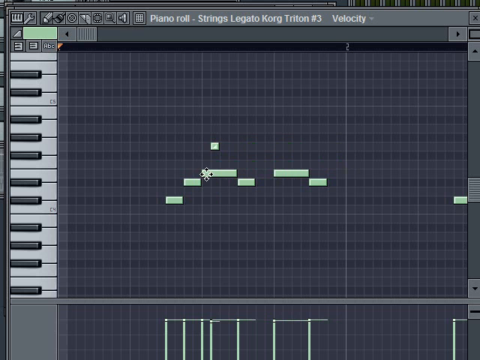And it's going to take this note and it's basically going to slide it up to there. And I think we actually want it to go to there. So it's going to slide it up and play this note. And then I'm going to make another slide and bring it back down. So what this is going to do is slide the note up, play it for a little bit, and then slide the note back down. And you'll hear we get a similar effect as doing it with the pitch wheel. And then I can draw again over here, kind of the same thing.